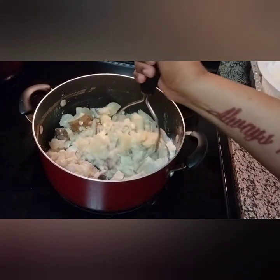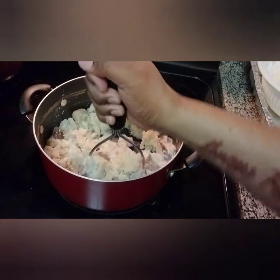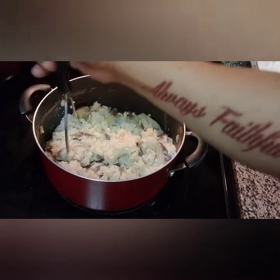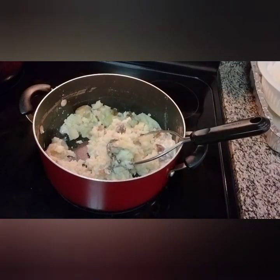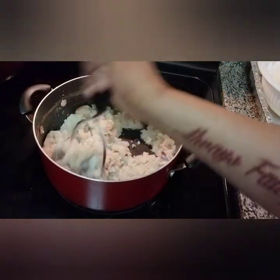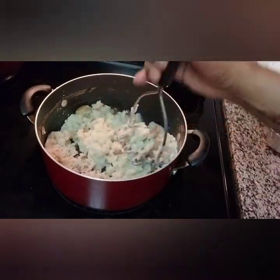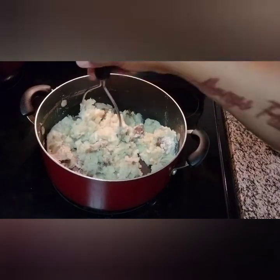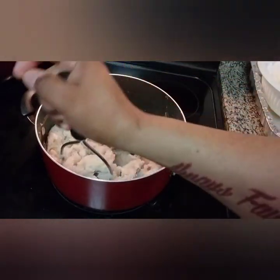While we're stomping these potatoes here, I have it under a medium heat on my stovetop. And I just want to take the time to say, Mila and Amina, Nana and Grandpa love you very much. We love you very much and we miss you dearly. You're both in our thoughts each and every day and each and every night. Being grandparents is very special. It's a beautiful thing. And we love it.